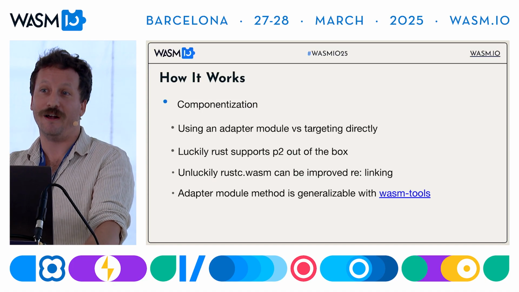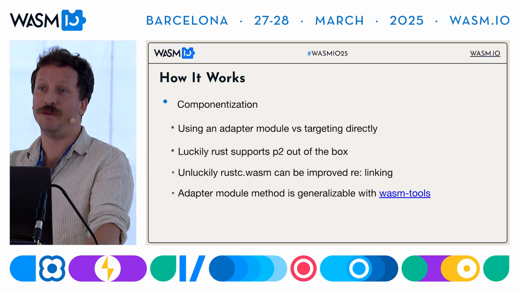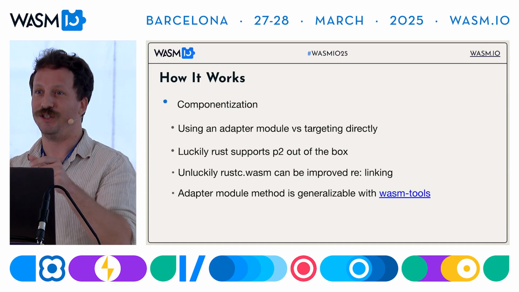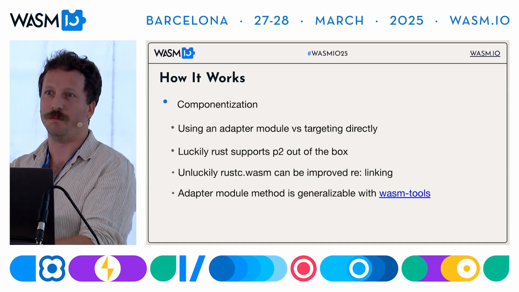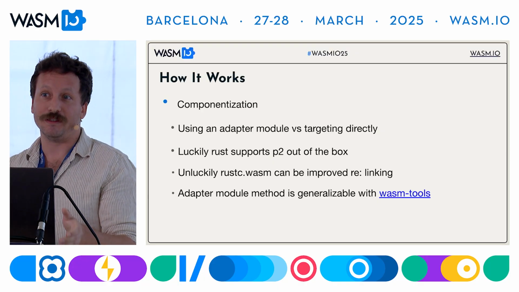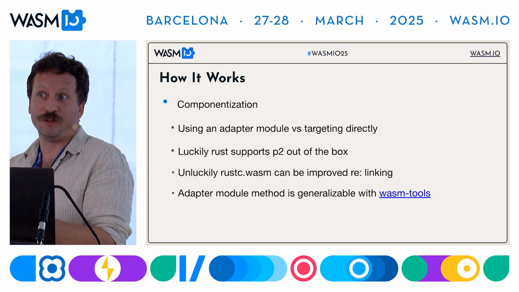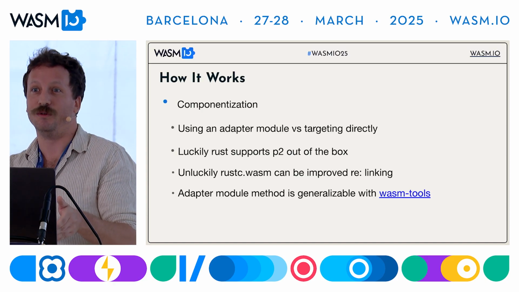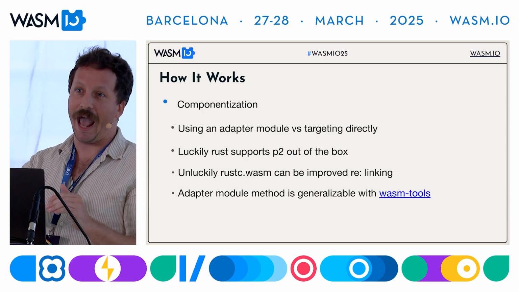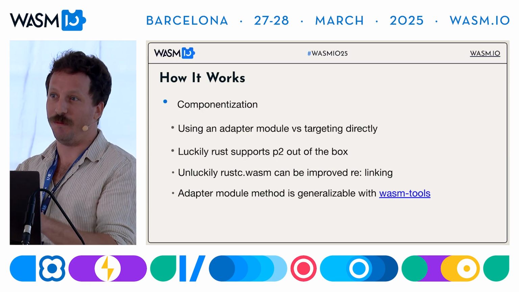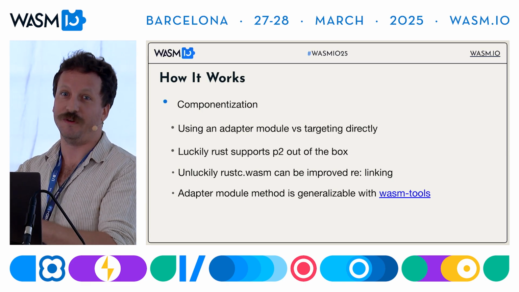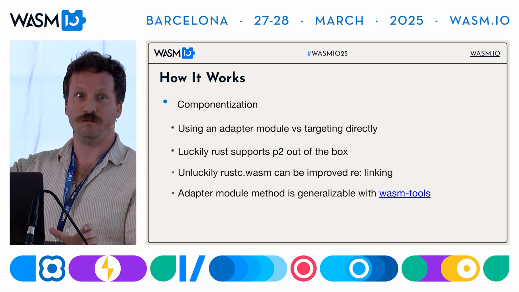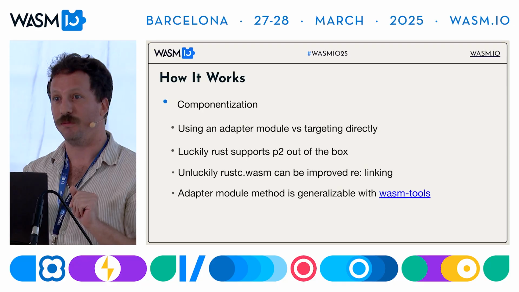So what we're doing in the browser is actually compiling things to the P1 target, and then we compiled Wasm Tools to Wasm as well. So in the browser, we're actually using Wasm Tools to adapt our core Wasm modules into components. And what's nice about this is that most other languages don't have a P2 target out of the box yet, so this is what makes it generalizable. The language maintainers do not need to do any work to support the component model. You can use Wasm Tools, so if you compiled the Go compiler to Wasm, you could do the same process without needing to wait for there to be component model support in Go.